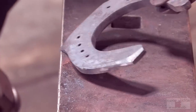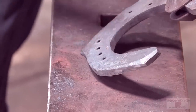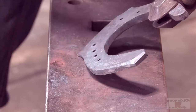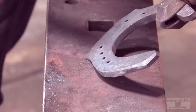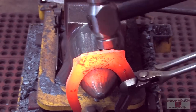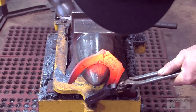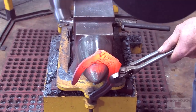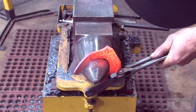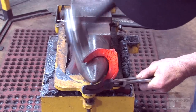I can feel the sweet spot it's sitting in, and then I'm just gonna pick up a little bit higher than it is. And just put that nice, crisp. I just made my toe nice and wide. Just a love tap right there. And then the round side of the horn, sneak up and get as close as you can. Move my quarter out and come around.